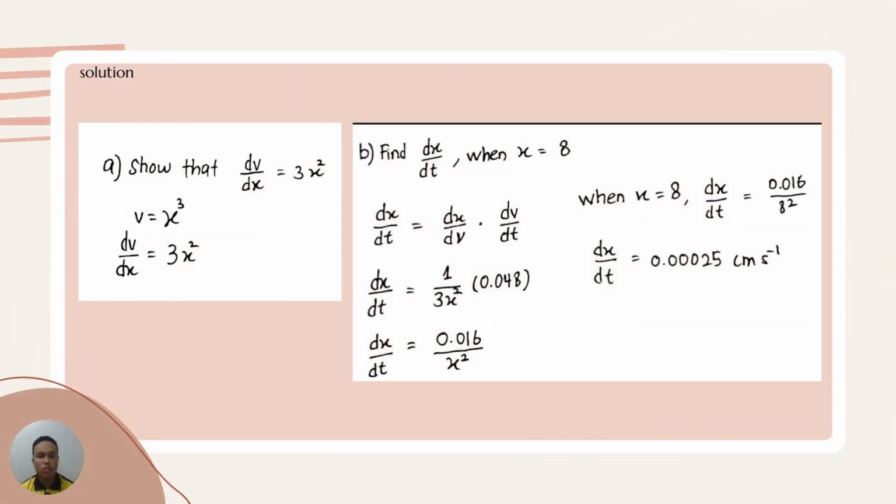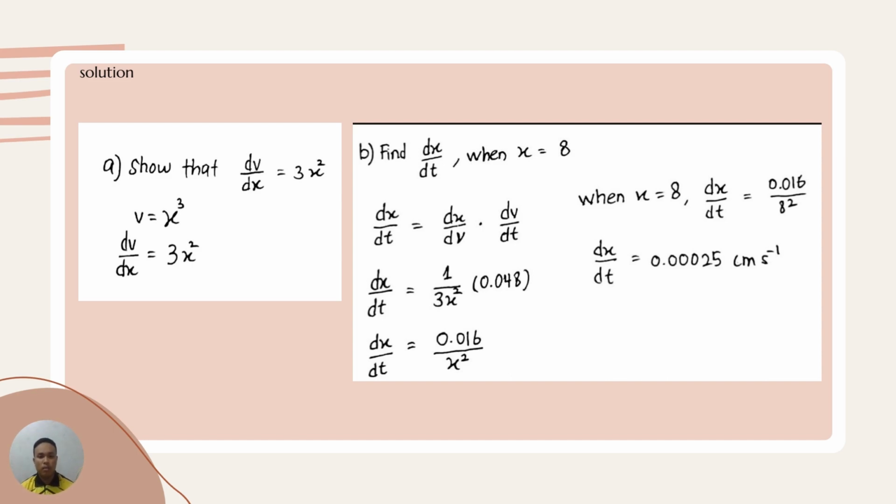Okey. Untuk membuktikan dv per dx adalah 3x kuasa 2, kita mengambil kira v sama dengan volume x cube, di mana x cube tu kita dapat daripada hasil darab panjang, darab lebar, darab tinggi. Okay, jadi kita gunakan kaedah differentiation untuk dapatkan dv per dx, di mana 3 itu dibawa ke hadapan didarab dengan x dan kuasa 3 itu pula ditolak dengan 1, jadi kita dapat 3x kuasa 2.